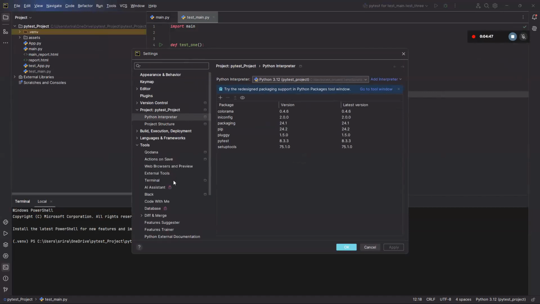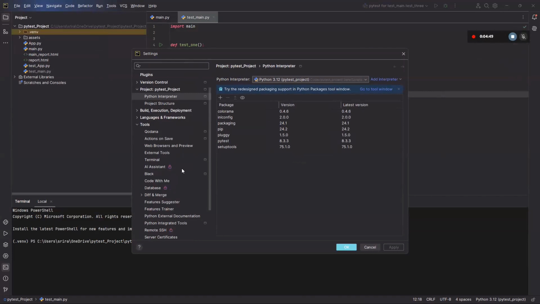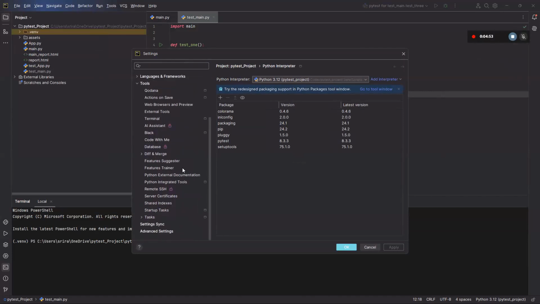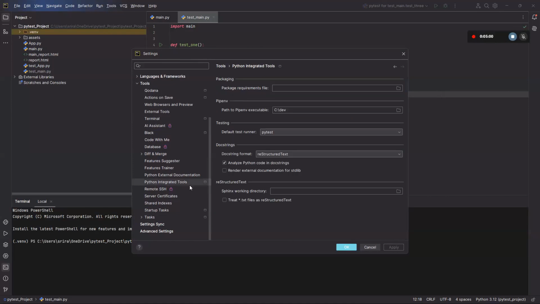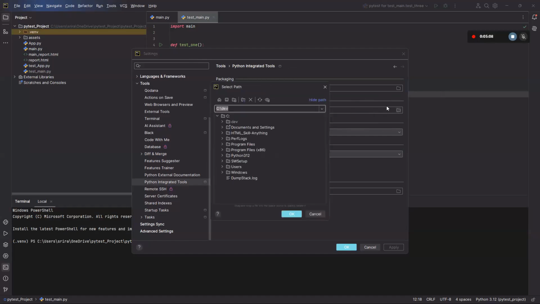Yes. Go to, scroll down. Yeah. Python integrated tools. Yes. PyTest. Now this is pointing to dev. Pipenv. Click on that. Path to pipenv.